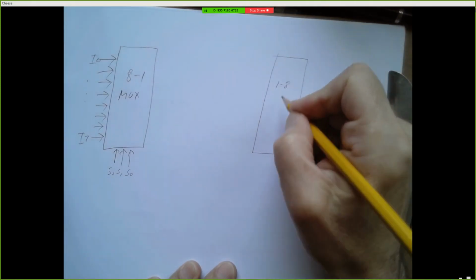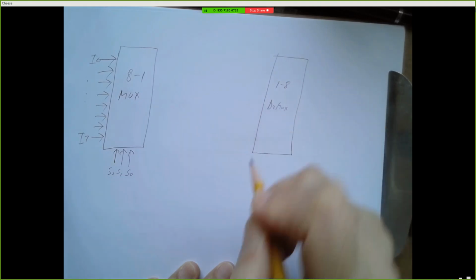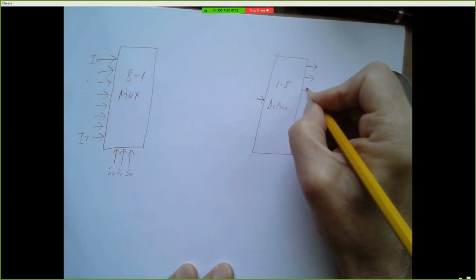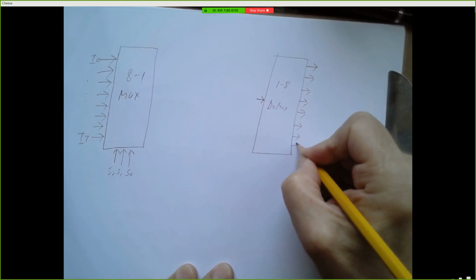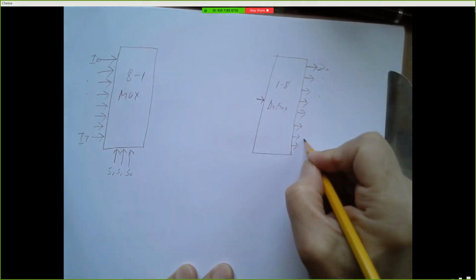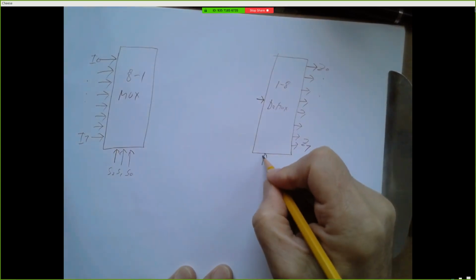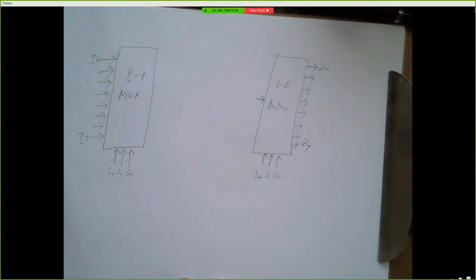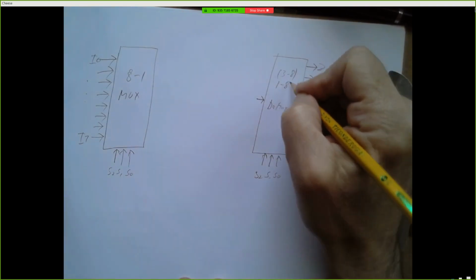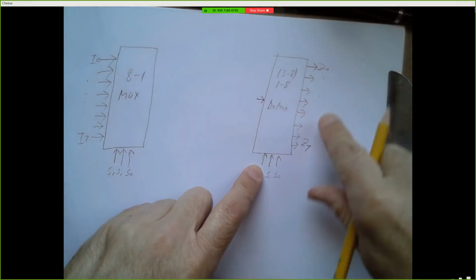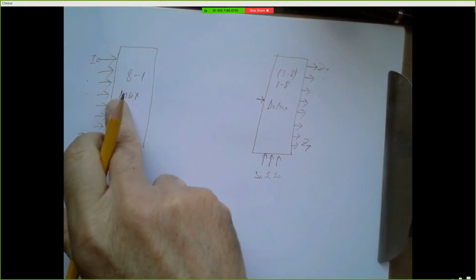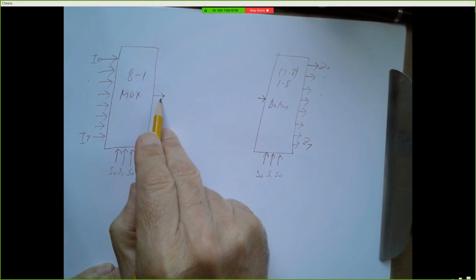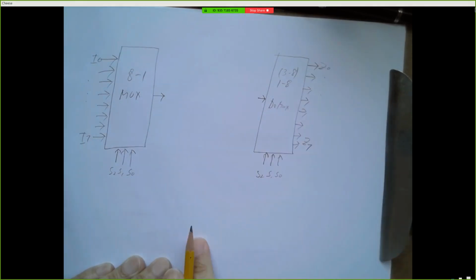And suppose over here we have a 1-to-8 demux, which takes a single input and sends it to one of 8 outputs. And this also needs 3 select lines. And these are usually called 3-to-8 because you're basically using 3 lines to drive one output. But anyway, just worry about MUX and demux. So this is sending one of 8 input lines to a single output. This is taking one input and sending it to one of 8 output lines.